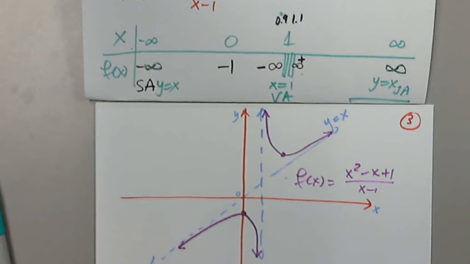I will put it as an extra credit. I think the first 2 functions are good enough. So this one will be an extra credit to choose from. I will ask you to find the slant asymptote in the test and so on and so forth, but I'm okay with graphing the previous 2, type 1 and type 2. Okay, so let's still put it in the graphing calculator. And the top in parentheses, x squared minus x plus 1.